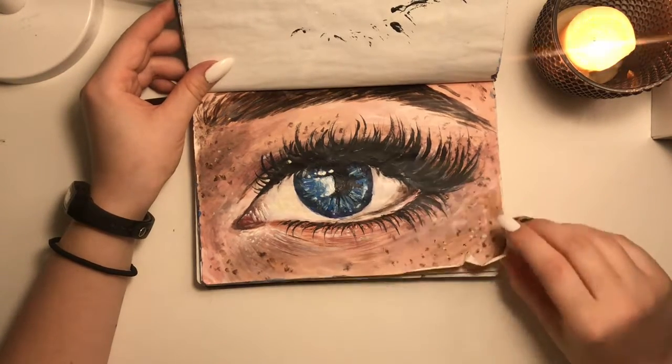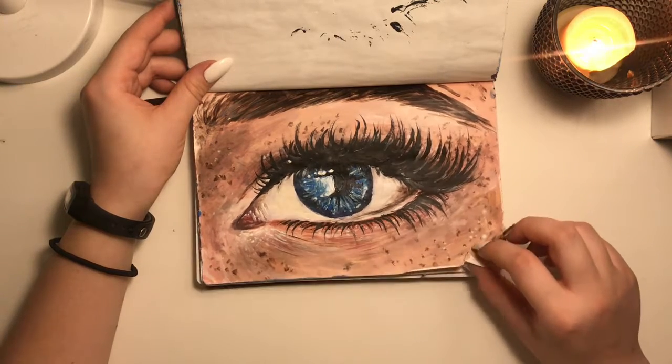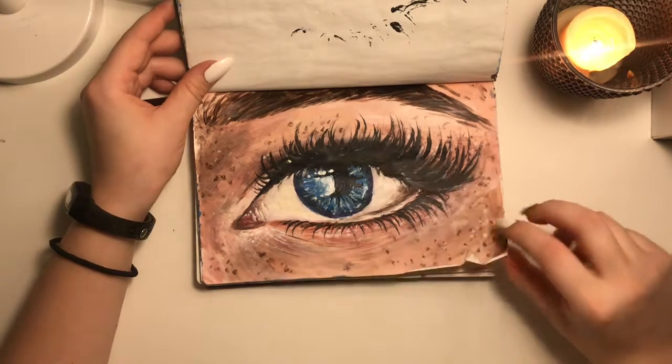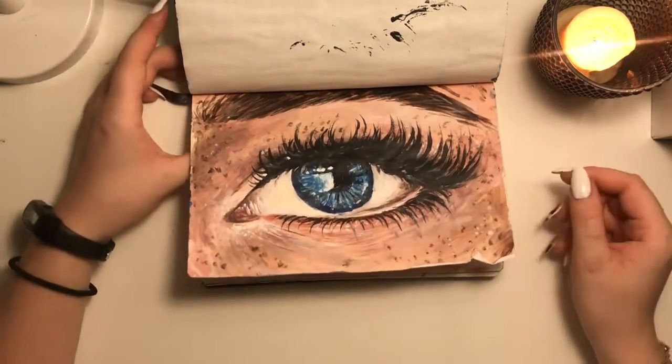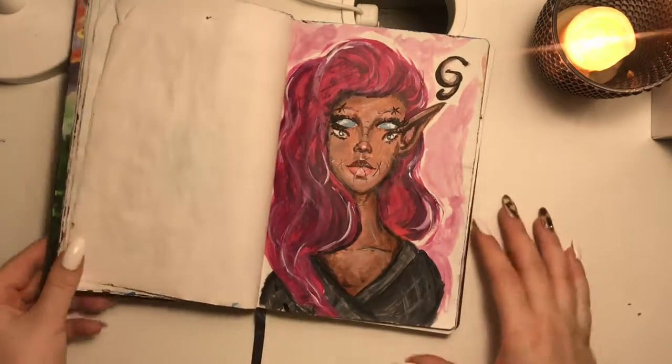I like painting eyes. Eyes are the thing I've drawn for years, in all the sketchbooks and everything. Lotus flowers and eyes I always just paint and draw. It's really fun.